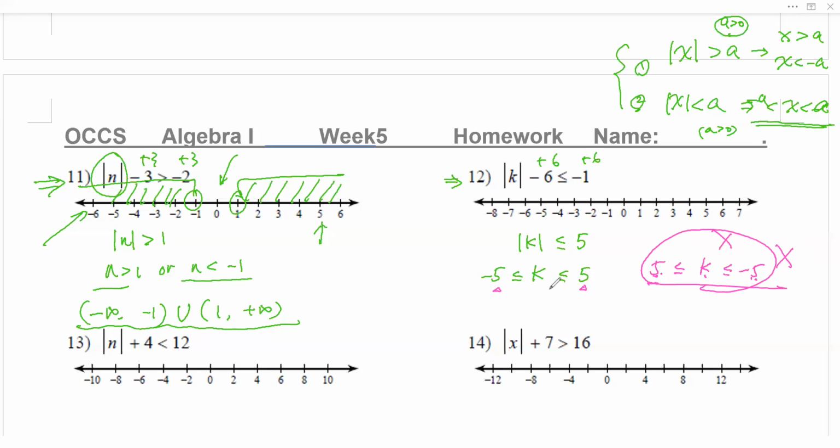All right, so you get a solution of -5 to 5, including both endpoints. So when we write the interval notation, you just write -5, comma, 5, and use the brackets. It is exactly here. So let's check it, just like we checked before. With 0, we pick a 0, absolute value will be 0. 0 minus 6 is still -6, and -6 is less than or equal to -1. It makes sense, right? Yeah. Quick check.